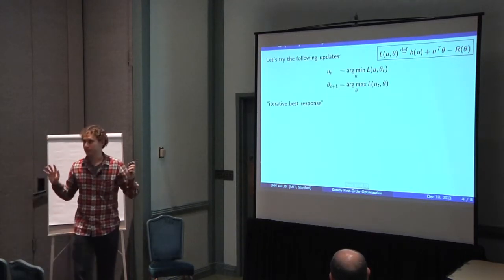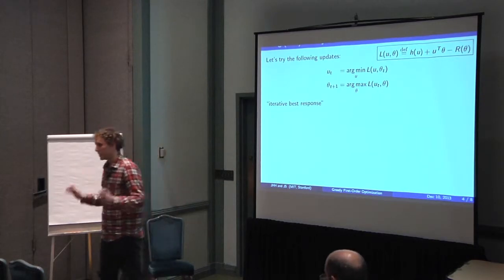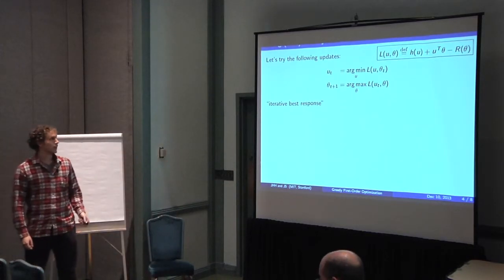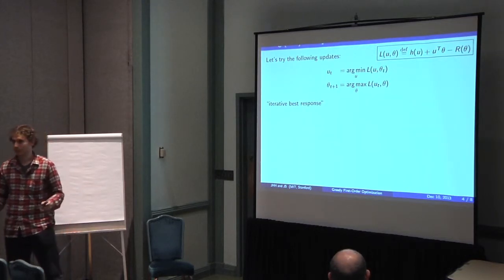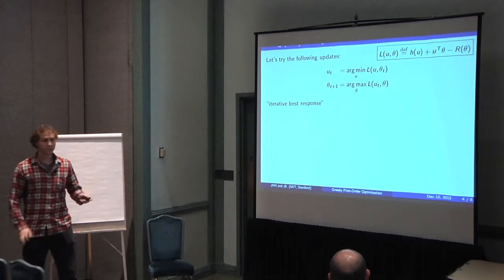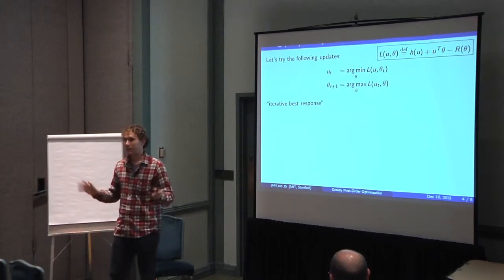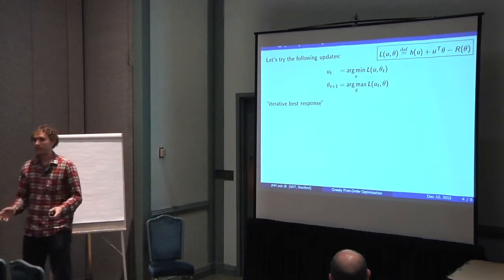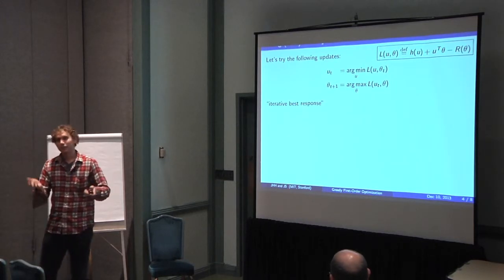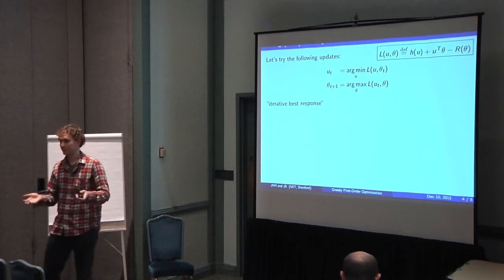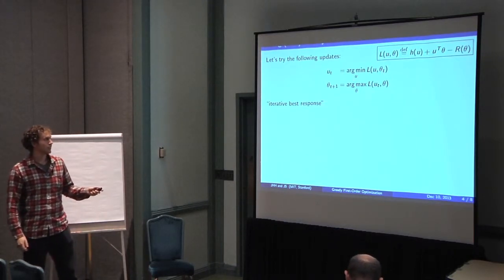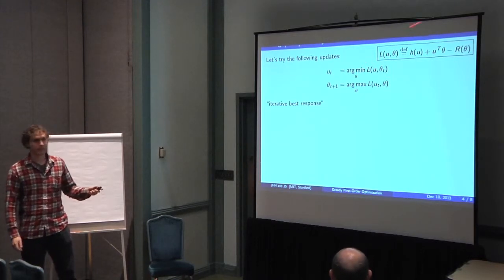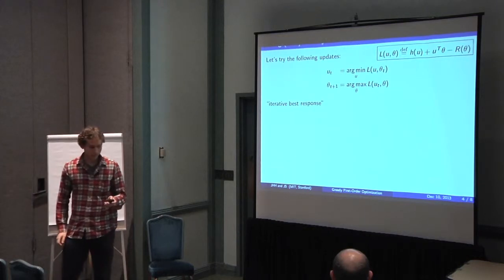So now let's talk about how to actually solve this problem. This is the main point of this talk. Just a reminder, this is the function we care about. I'm going to leave that up the whole time, so don't worry. And let's just try the first idea that might come to mind, which is, well, here's this 2-argument function. We want to optimize it. Let's just do something like EM. So what would that be? That would be, let's fix theta, minimize over u, and then we'll fix u and maximize over theta, and then we'll repeat that.